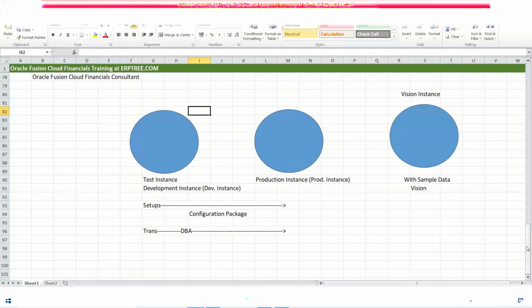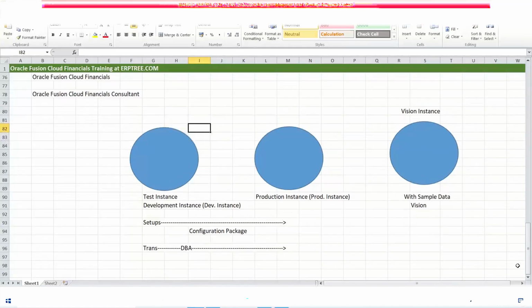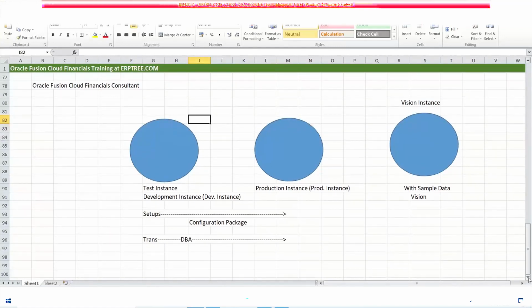Okay, due to that wrong setup, some transactional data has gone wrong. In that case, how would it be? See, generally it won't happen. Those who are experts on the product will do the setups. Even if they make a mistake, they can correct it. Say they did some wrong setup while recording a transaction, which resulted in some wrong data. That also you can correct up to a certain extent. Setups you can always update. Certain mistakes you can correct.